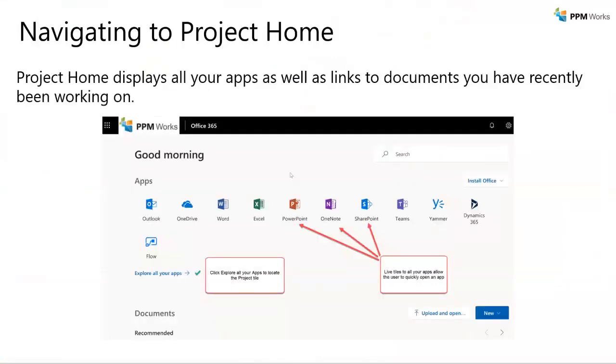Now, if you do get there, you're going to see all your different icons. This is one-stop shopping for everything. In the left-hand area, you saw that I had a bunch of documents. I really use that every day to see what people are working on, but also what I'm just working on.